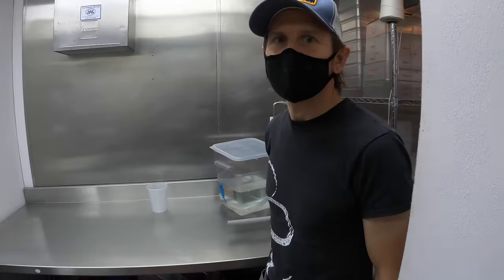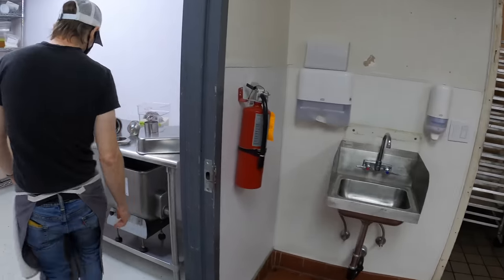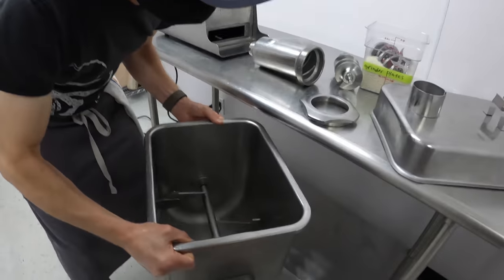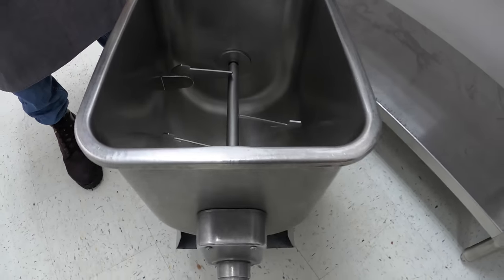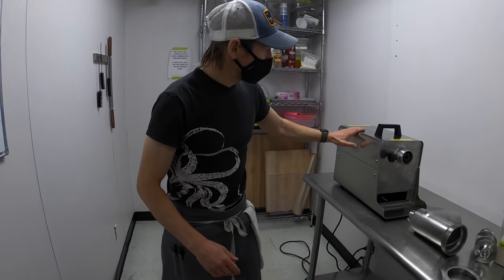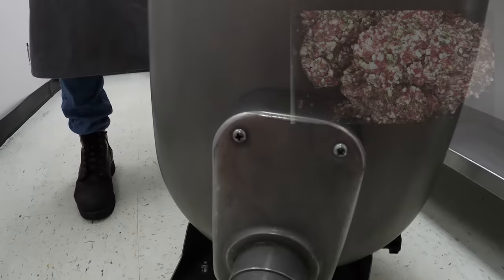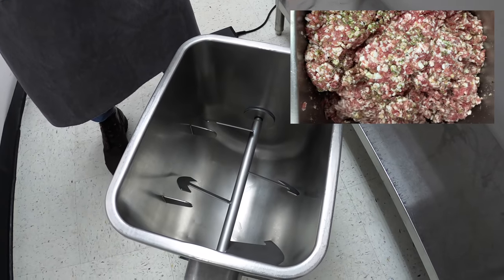All right, so now let's get to the mixer. Going back in time, we've got a mixer here, and I'll pull it out for you. It's very important to mix sausage thoroughly before you stuff it. This contraption can hold up to 50 pounds of sausage at a time, and we hook it up to this grinder motor, which connects right into here and drives the paddles around. That mixes the sausage together.